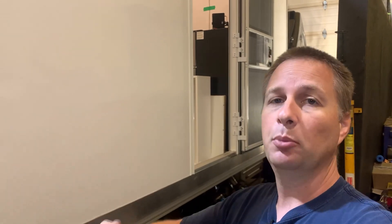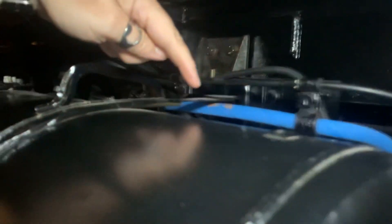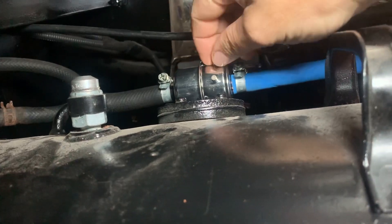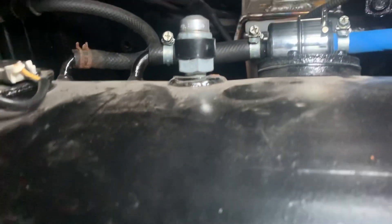I realize that may seem a little bit risky in not replacing those lines, but the line that's supplying the engine is downstream of a filter. So if any metal particles went back to the tank and got sucked up and sent back towards the engine, they should have been caught in the fuel filter. Down by the fuel tank, I have replaced the line that runs to the electric lift pump, and I've replaced a filter that doesn't show up in the Fuso fuel diagram but my truck had one there. I've replaced it and stuck a couple of magnets on there to pick up any metal filings. Any debris in the return line is going back to the tank anyway, which would then get sucked up and run through that filter on top of the tank before going back through the pump and back to the filter again. So I'm not overly concerned — if there was debris in these lines, it should get filtered out pretty quickly.